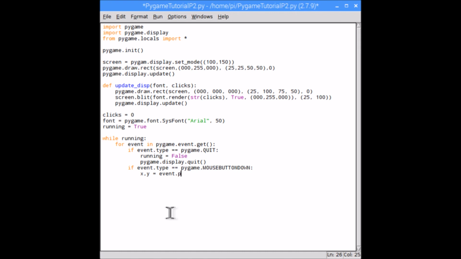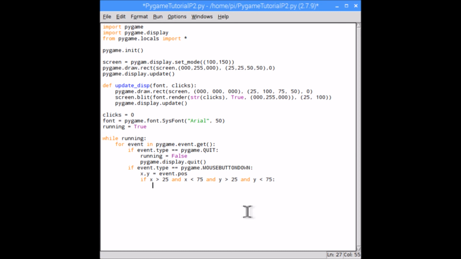And once you've got them, you need to see if they are inside your button by typing if X is bigger than your start position up there, so that's 25 for me, and X is smaller than your start position plus your width, so that's 75 for me. And then because mine starts at the same place and it's a square, it'll be the same for my Y. And then you put a colon after it.